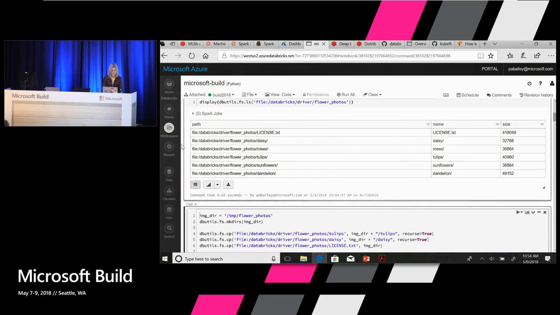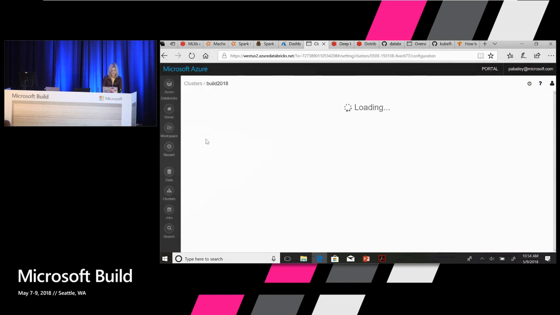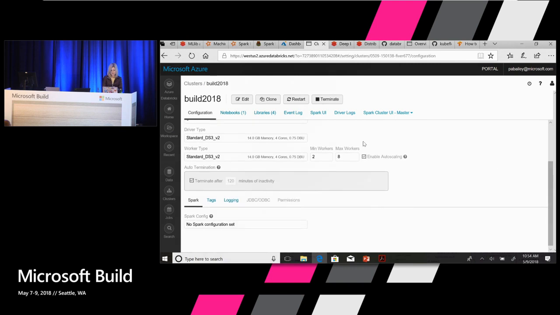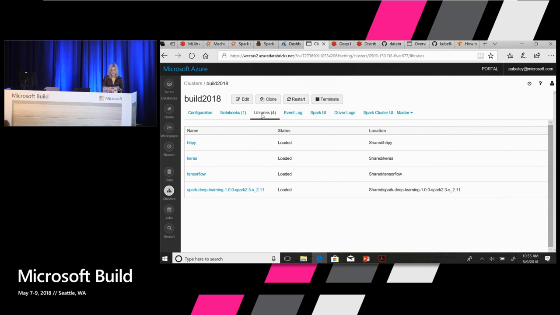And this is, for folks who haven't had experience playing with Spark before, another very friendly interface to Spark itself. You have the ability to do auto-scaling through this user interface. You can specify the number of workers that you want, the configuration of the environments, so standard all the way up to pretty sizable clusters. You can add models and libraries very easily. So this is something that I love.